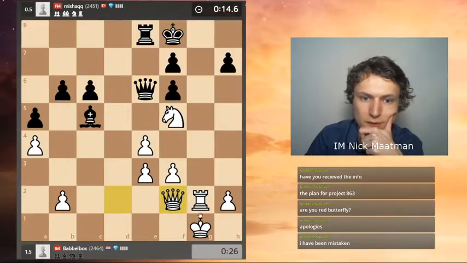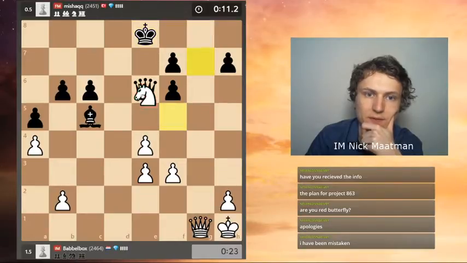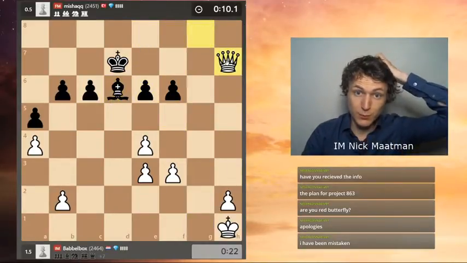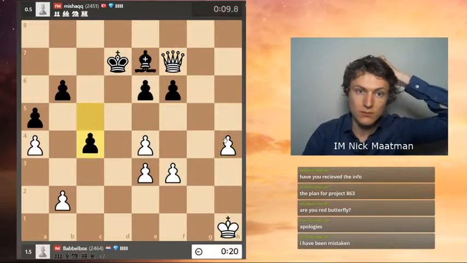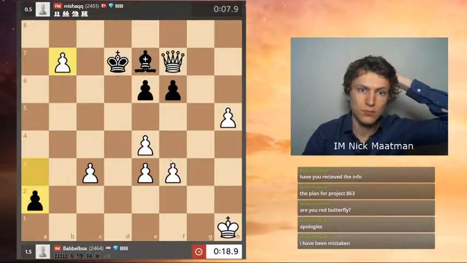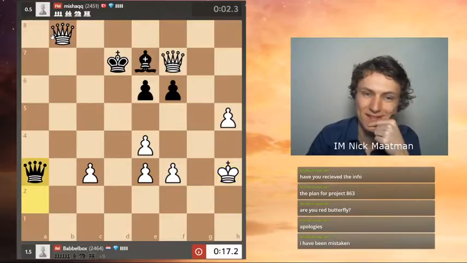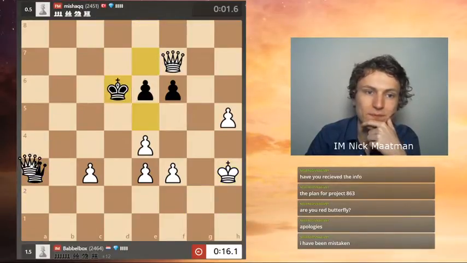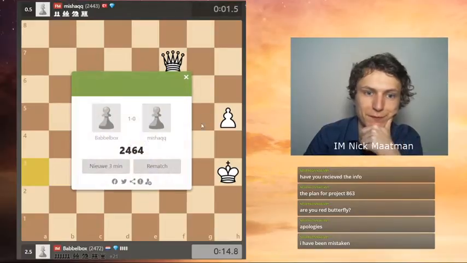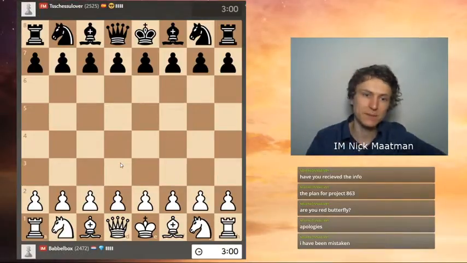So let's try to move our queen to h4. We have knight g7. Nice. Should be winning easily now. Ooh. That was not ideal. It is working out. He's losing everything. Nice. And we finished it with a checkmate, so... Yeah, that was a nice game.